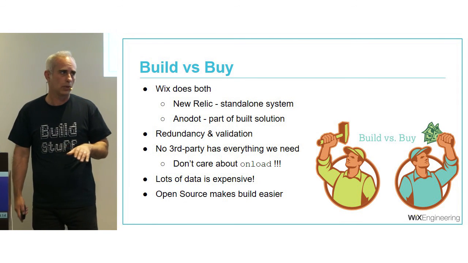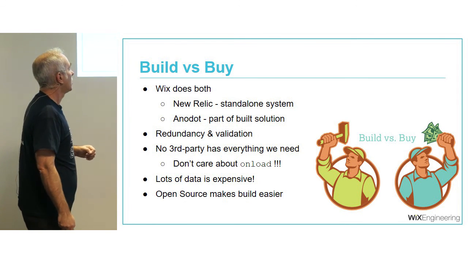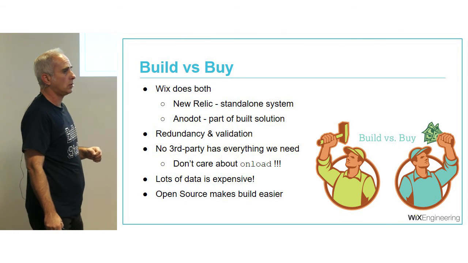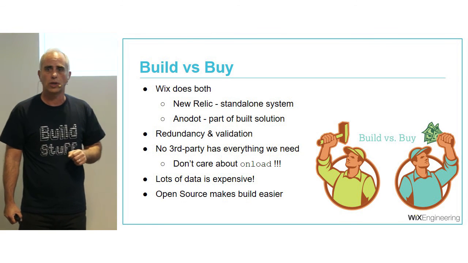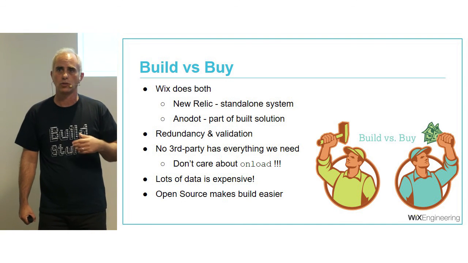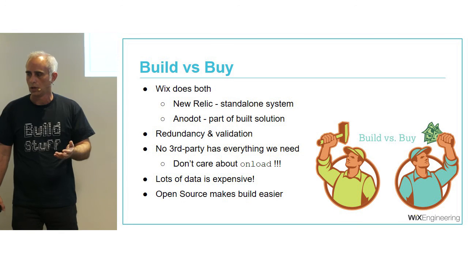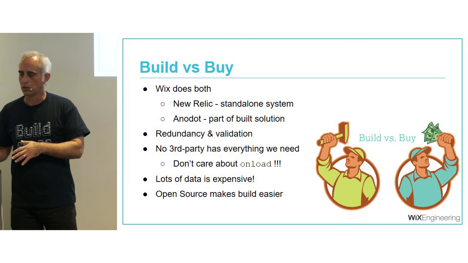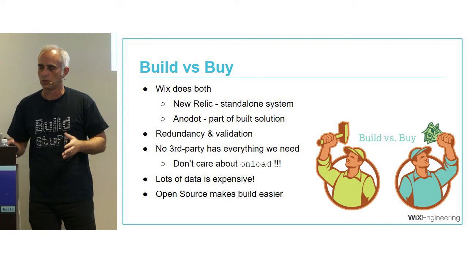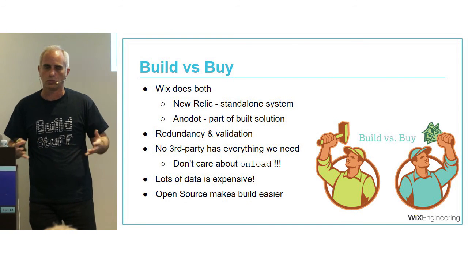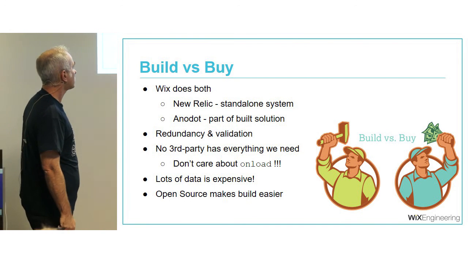It's not cheap, but it's fairly powerful. There's also another third-party solution that we're using called Anodot, which we use to graph and also identify anomalies and generate alerts for those. That one doesn't actually do its own collection of data. Instead, we need to integrate it into our solution and push data into it.